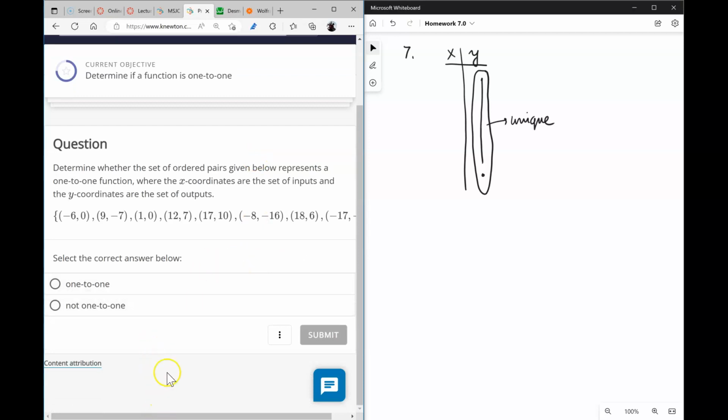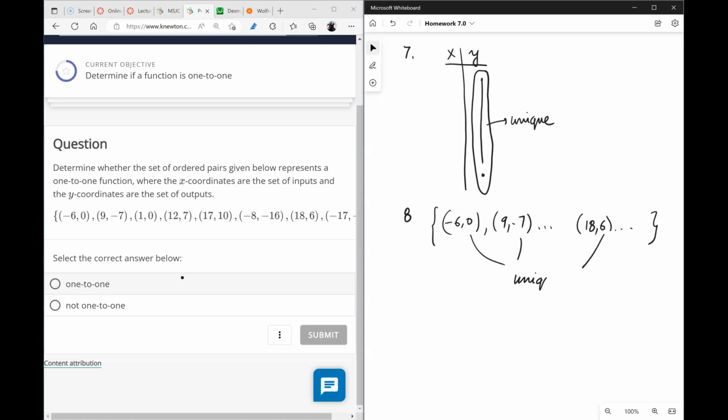Here we have the same thing, but it's just arranged as ordered pairs. When you're given a relation as a collection of ordered pairs, we just have to look at all these y outputs to make sure that they are unique. I'm not going to list all of them here, I'll just describe what we're going to do. We have 0, -7, 0, and I don't even need to know what's here on the right side. We already know that it's not a one-to-one function because it has the same output for two different inputs, so it's not one-to-one.